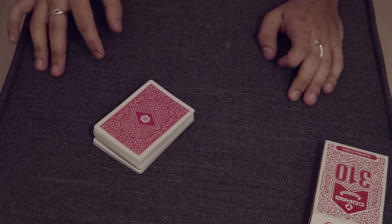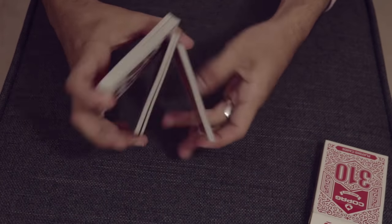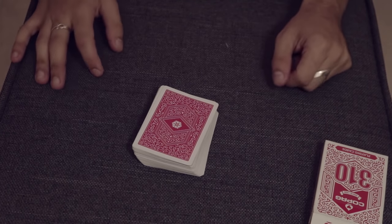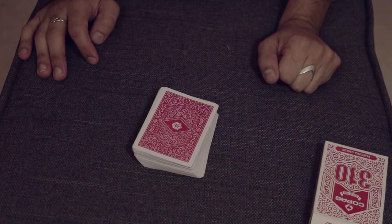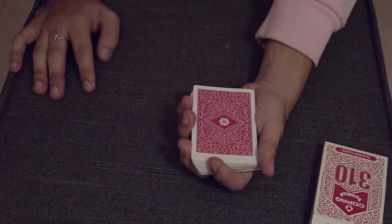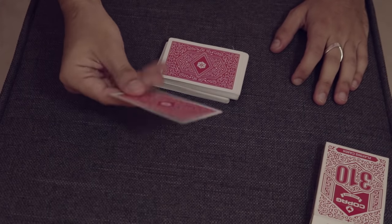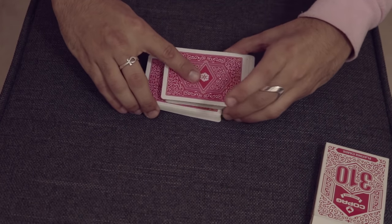From here, you do any sort of false cut and false shuffle you want. You could do this Frank Thompson false cut, you could do the swing cut false cut, you could do your favorite version of five faces of Sybil. You could do your favorite sort of cardistry move here, but I would suggest against it because you're trying to impress the spectators, not make them feel sad for you. So at this point, you're going to find the top card in whatever way you want and keep it face down. A cool way is this Benzai spin out move, which looks a little bit like that. It looks like you just cut a card from the middle and it shot out. However, that card really came from the top of the deck.